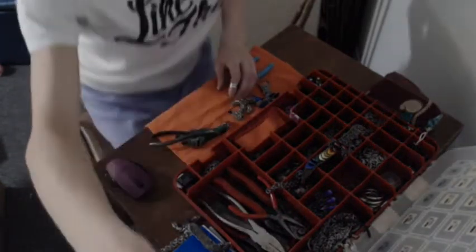Oh goodness, I'll give you a quick look-see. That chaos behind me is basically what I'm working around. Just stuff piled up.